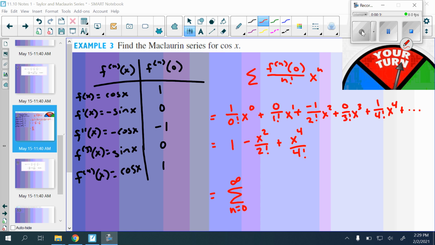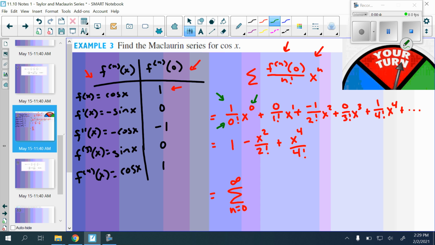So we're coming up with all the derivatives over here and what they are at 0. You should have got there. So now if we fill this in, our general Taylor or Maclaurin series, since it's centered at 0, our original function here, the value is 1, so that's why we see a 1 here. 0 factorial x to the 0.